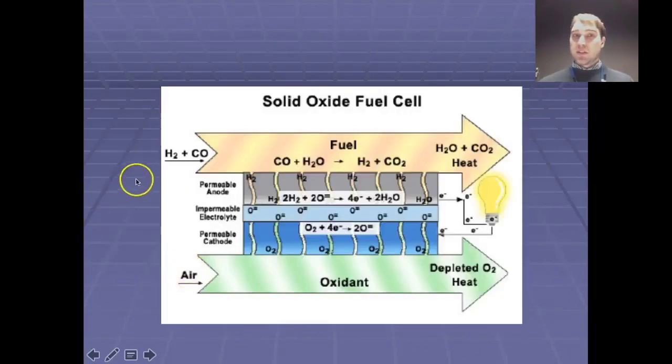So here's a picture showing the solid oxide fuel cell. So in this case we're using hydrogen and carbon monoxide as our fuel on one side and just oxygen on the other. And again, at the anode, these are being stripped of their electrons. Those electrons are being used to generate the electricity. They're generating the electricity as they flow. And as they return to the oxygen, you get your waste products being produced.